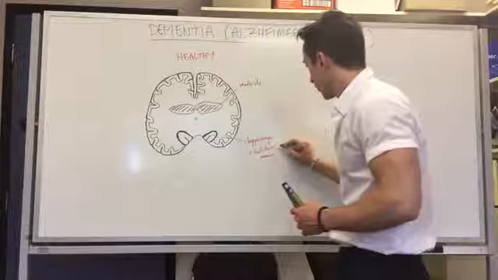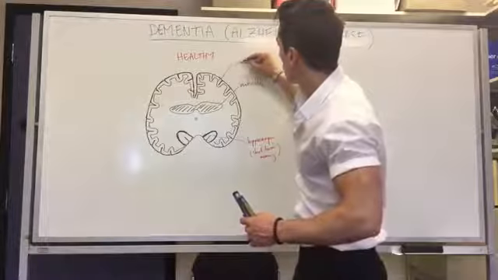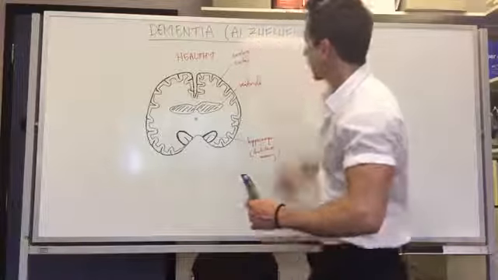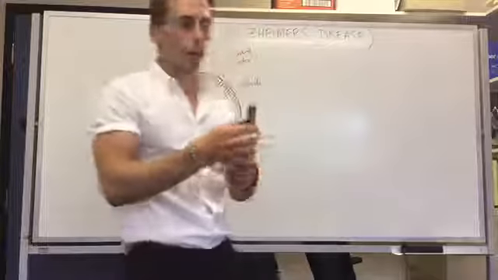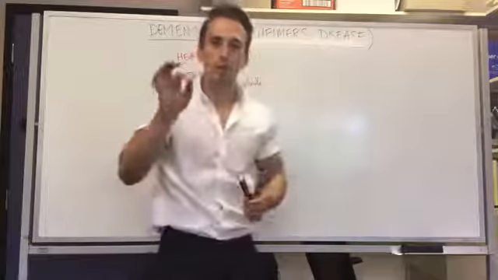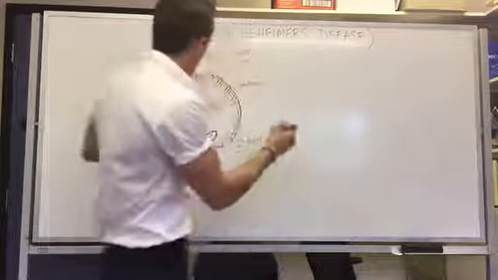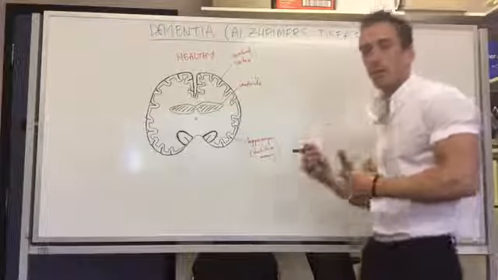Okay? You also have your cortex, cerebral cortex. Okay? Healthy brain. Now, if you look at the brain of a patient with Alzheimer's disease, because I said you get cortical atrophy, so you get a reduction in brain size, the whole brain is actually smaller. So let's have a look. And you can actually see a diminished weight.